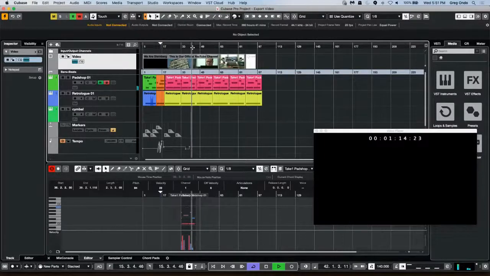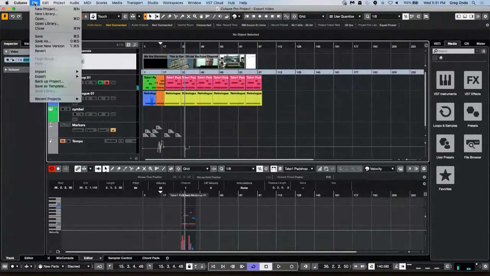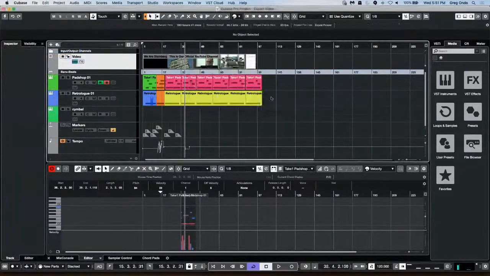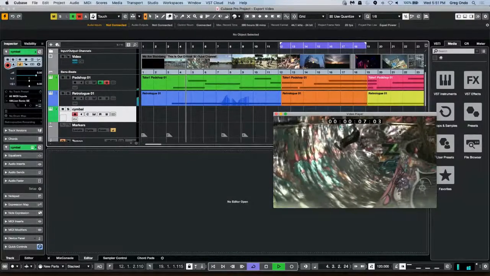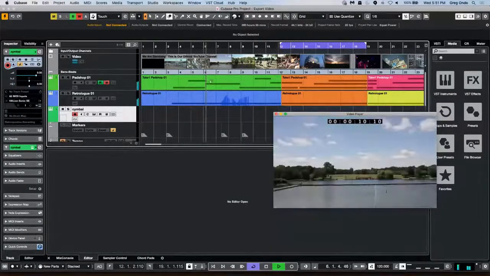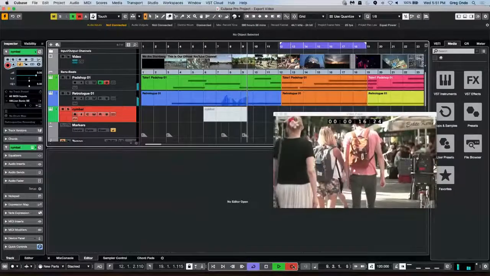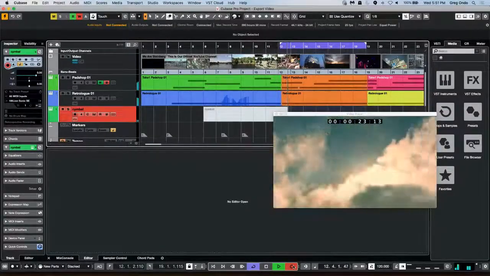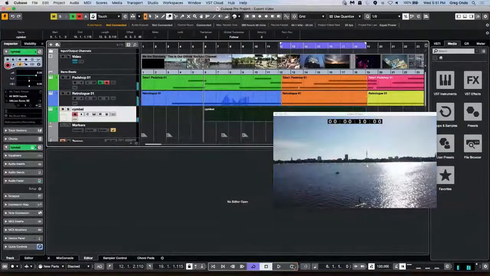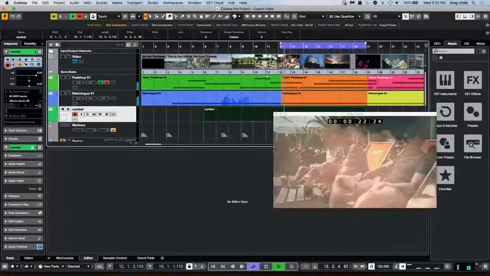But what you could do, if you have different components in the video window, I'm just going to revert this project real quick, because sometimes in demonstrations you can do all sorts of fun things. All right. So I'm going to place this track in the record. And let's say I'm during a transition scene. This is Hamburg, if anyone's interested. Beautiful city. So say I just put that cymbal in to match the cloud. So we do this, I watch it again. Oh, here's the cymbal.